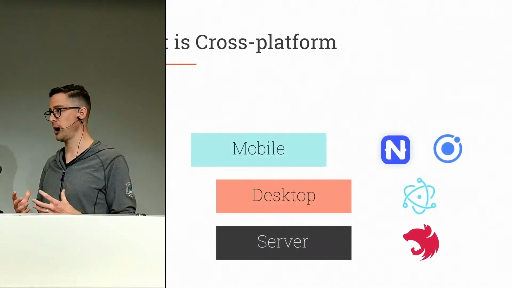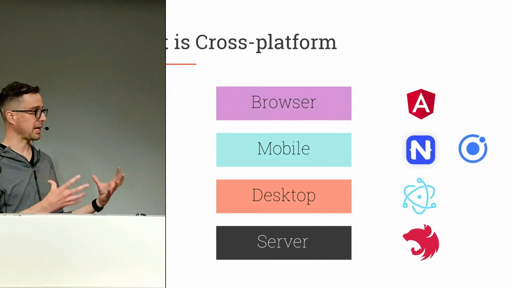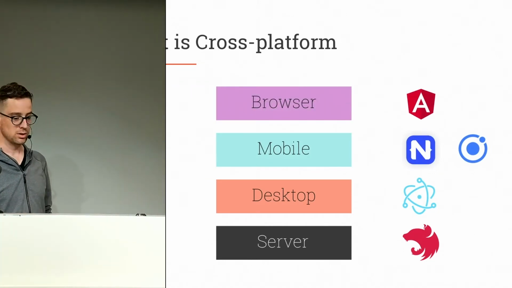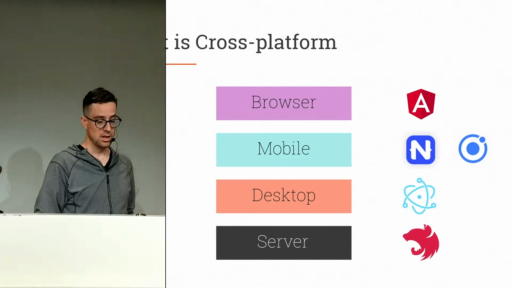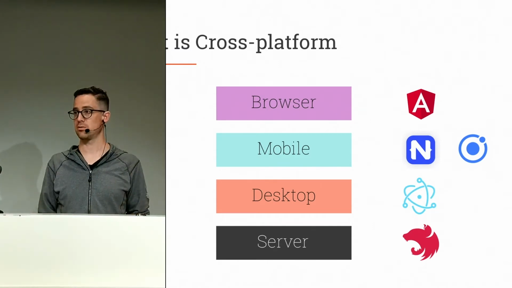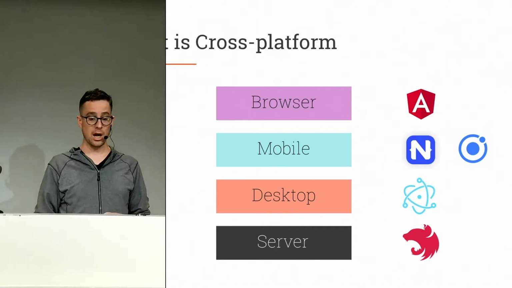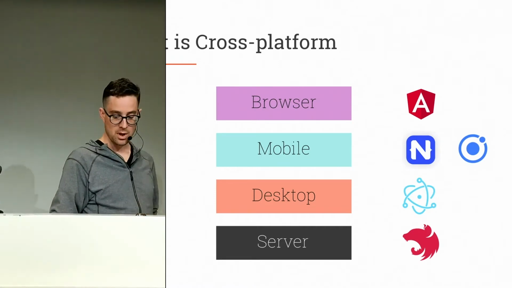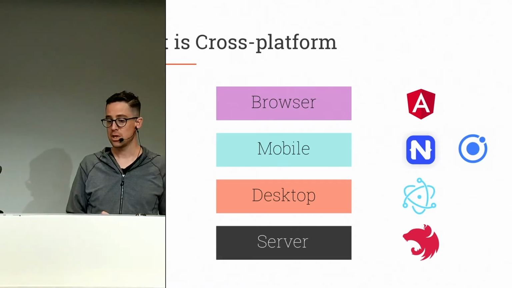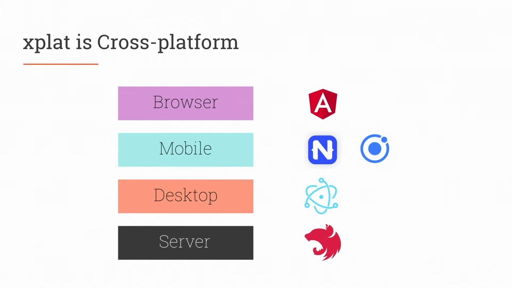So when we mean cross-platform, we're talking about things like the backend, like I already mentioned, on the server. So in this case, perhaps using Nest that sits on top of Express and runs on Node.js. On the desktop, we're talking about Electron. For mobile, you're going to be developing apps using either NativeScript or Ionic. And those apps are going to be deployed to the Google Play or to the App Store. So they're hybrid applications if you want to think about it like that. And then finally, we can create applications for the browser.